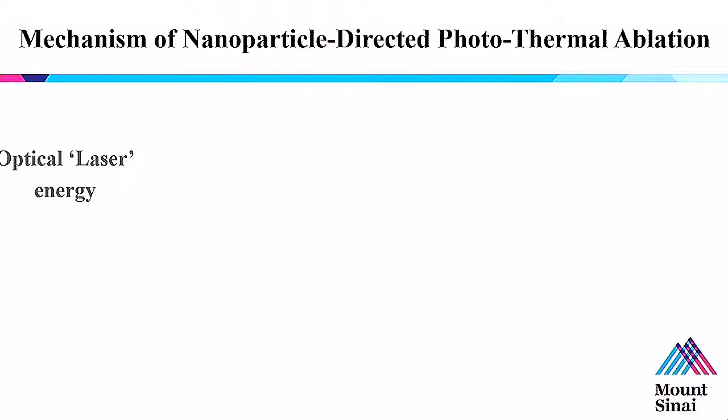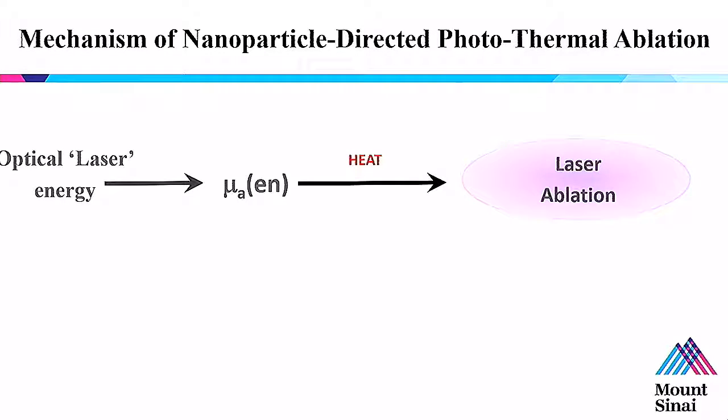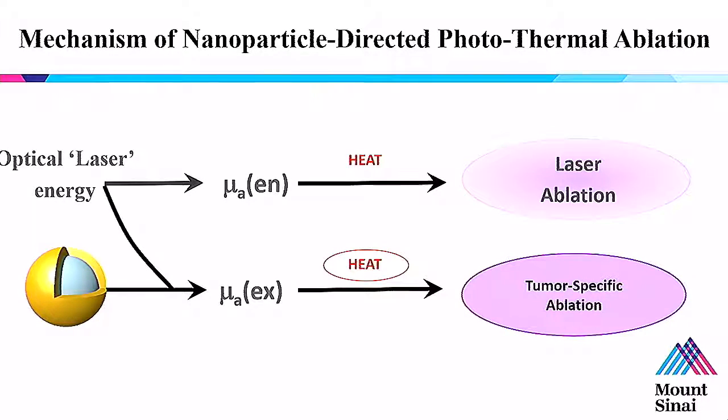So what's unique about what we're doing? The nanoparticles are able to preferentially get deposited due to leaky vessels in prostate cancer. But laser therapy itself would just burn indiscriminately anything that it touched within a certain zone. So typically energy would be applied and just destroy tissue. What we're doing is slightly different. With the particles that are deposited, the particles actually heat up and then they burn the tissue. So they only burn tissues that they are deposited in. So it's essentially a focal treatment that's directed directly at tumors. There's no other treatment that directly targets the tumor itself.